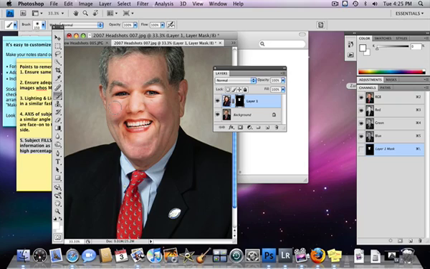Hello, this is Professor Kinney, and we are looking at using a masking technique in conjunction with color adjustments, known in Photoshop as adjustment layers. We're currently using Photoshop CS4. We've merged two images, the image of a man and a woman, and we've noticed that there's been a significant disparity in the color of the woman's skin and that of the man's. And we need to create some kind of adjustment that will compensate.